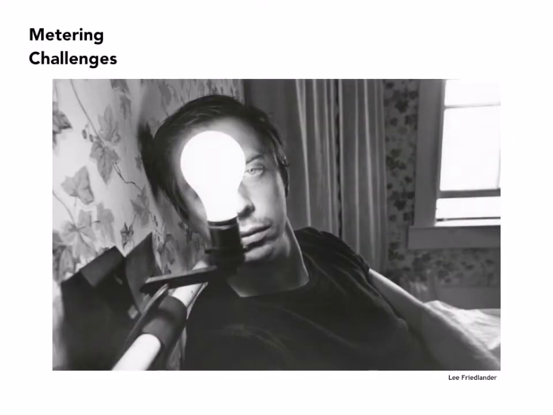And here Lee Friedlander is doing one of his many self-portraits. And this is a bit of a metering nightmare because he not only wants to show the bulb, but he wants to show his face beyond it. So this is probably a bit of an experimentation that happened to work.